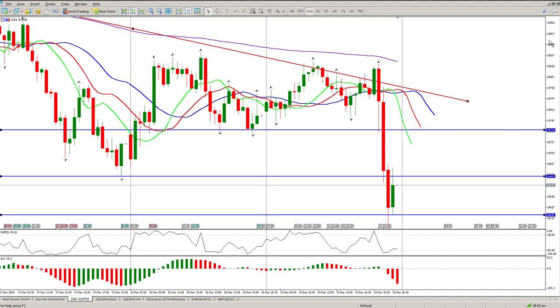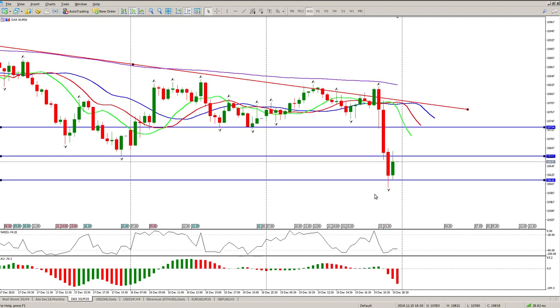So ideally what I want to see is a bit of a bounce. And you can see we've already bounced up to this level. Okay, but we haven't tested this breakout. So I would love to see a retest of 10,734. That would give me an entry short, and I may actually be able to hold that entry through the rest of the week and possibly most of next week as well.